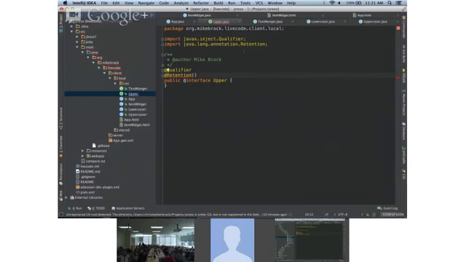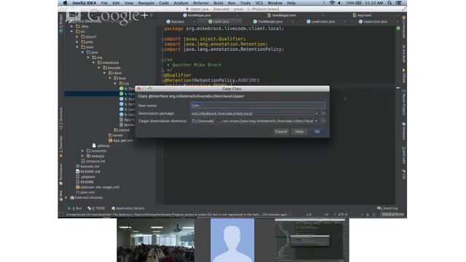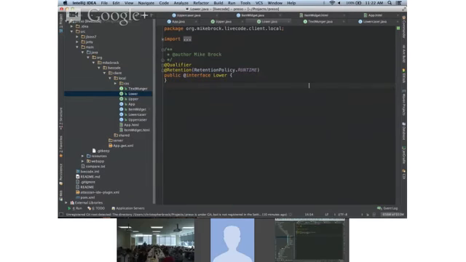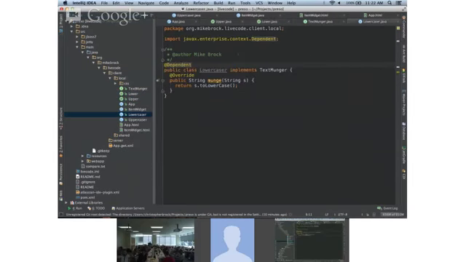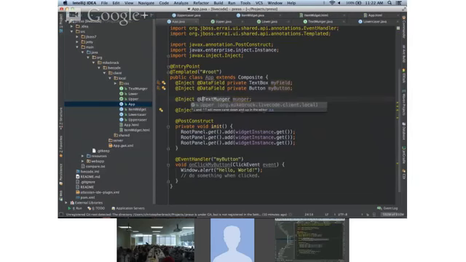Why aren't you auto-completing, IntelliJ? Like so. And I'll make another one here. I'll just copy this class and make one called Lower. So now I'll put Lower on the lowercaser and Upper on the uppercaser. And go back to my app here, and I'm going to say that I actually want to inject the Upper.